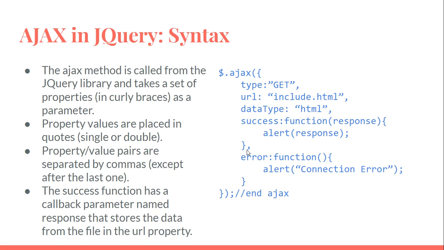It's always a comma after it. Notice after the full success function, we have a comma. And then since the error is the last thing, there's no comma after it. Success and error, their value for both is a function. And we can do anything that we want in that function. So right now we're just alerting information because remember it is JavaScript. This response variable parameter is really interesting in the success function. That's what we call a callback parameter. And what's happening is that the value response is the text or the HTML that's coming back from this file. So this parameter is how we're bringing back the information that we were looking for.